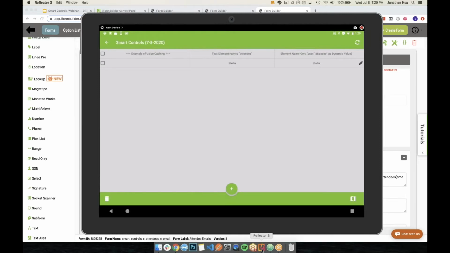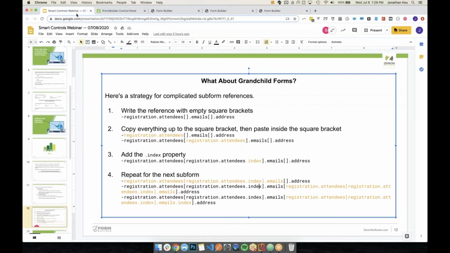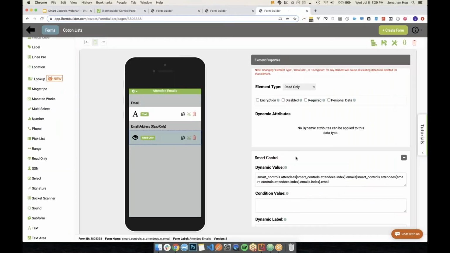Okay, and then we also have another question about the smart control field limits. Has it been expanded at all? Yeah, good question. So if you look at this slide here, you'll notice that this reference is to a single data point, and it can get pretty long already. If I go back to my form builder, you'll notice again, this is just a single reference.